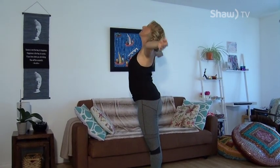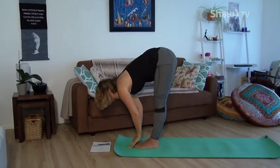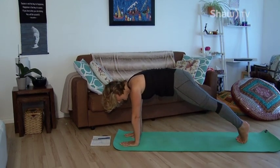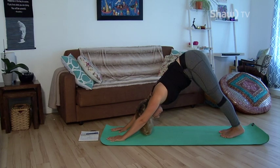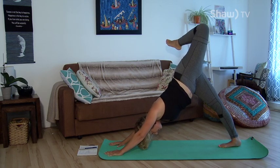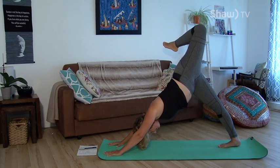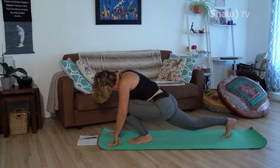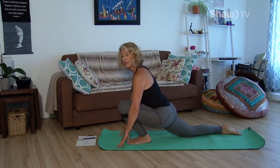We'll start off by inhaling the hands up overhead, exhale folding forward, inhale up to a flat back, and exhale coming down to plank. In your plank, bring your hips up and back for downward dog. In your downward dog, inhale your left foot up into the air and then bend it at the knee so your foot is coming toward your bottom — you can stretch and breathe into this variation of three-legged dog. Then pivot forward and plant your foot down close to your hands, sinking into your hips.